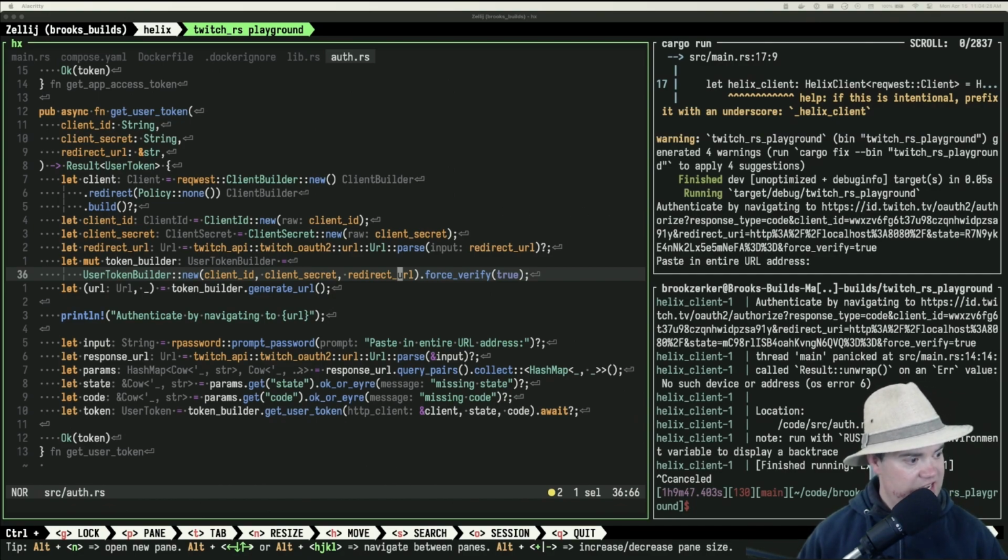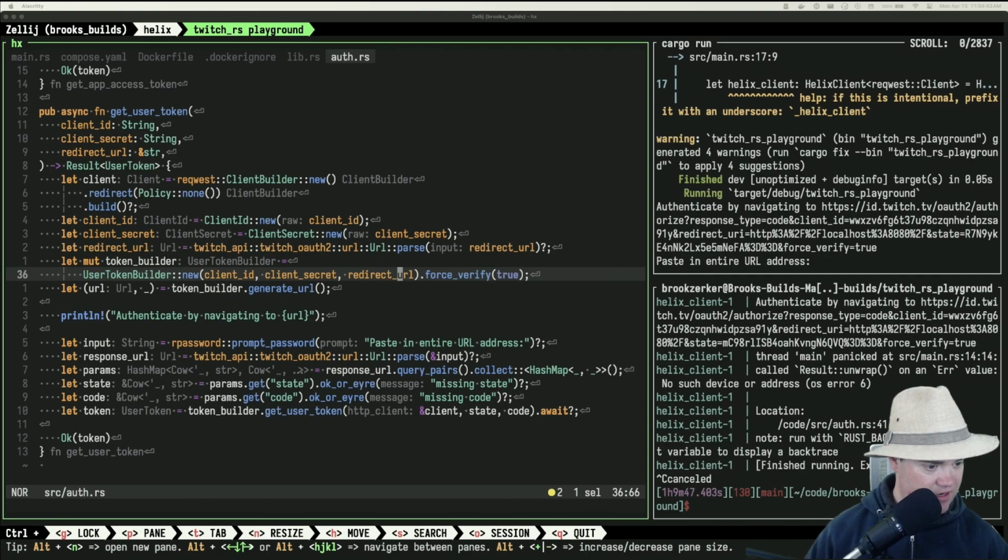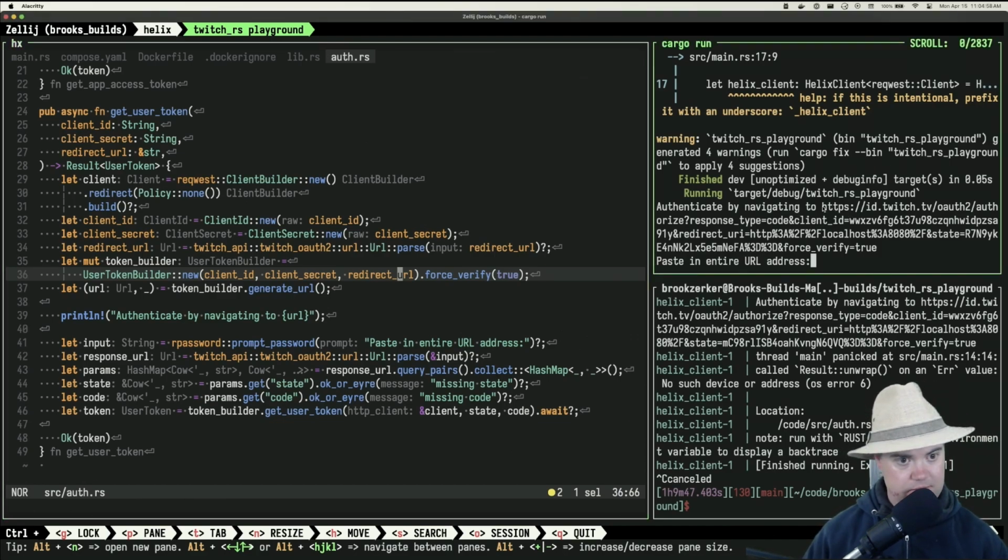In Rust, you have a trailing slash in your redirect URL. Ooh, wait, do I? I may not be. Let me try having a trailing slash in my env file. I do not have one. Let's put a slash in there, save. Let's try this without refreshing.